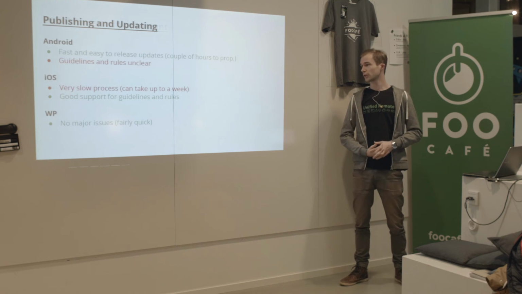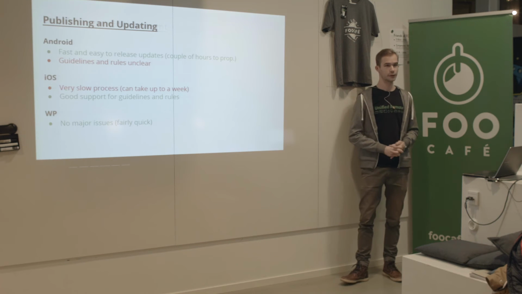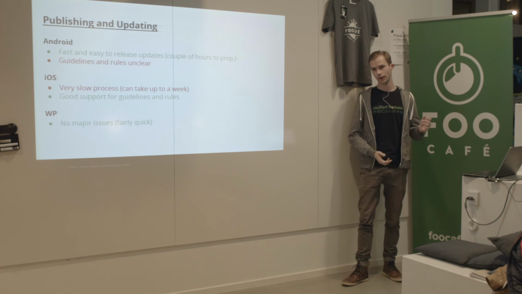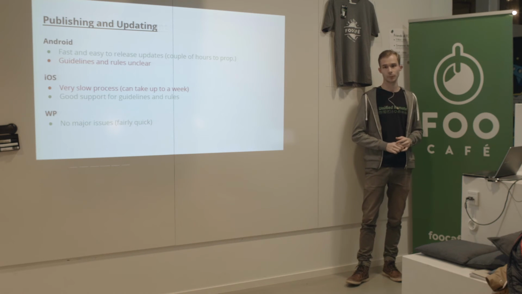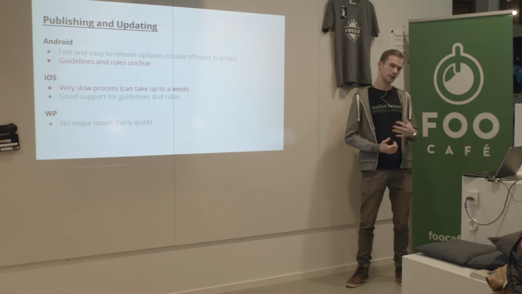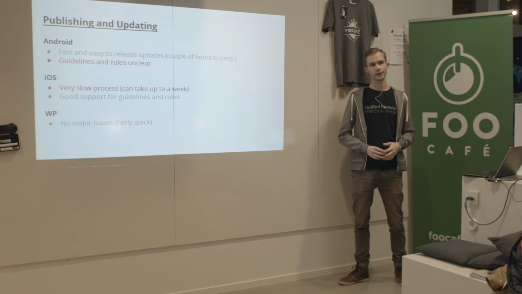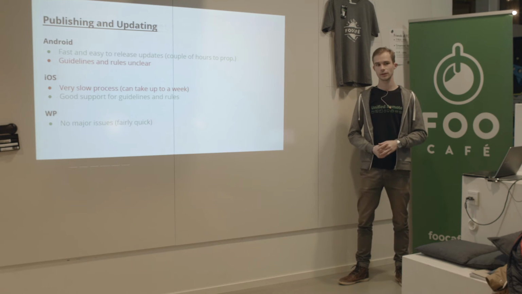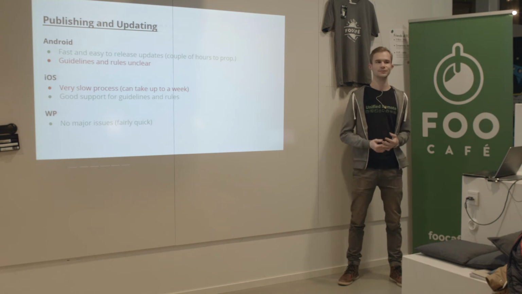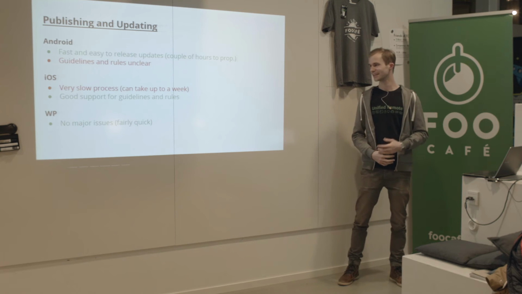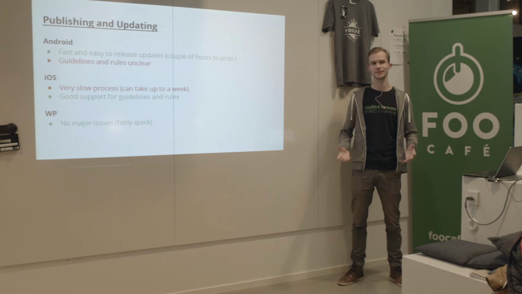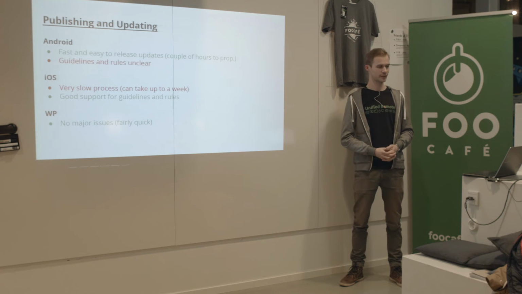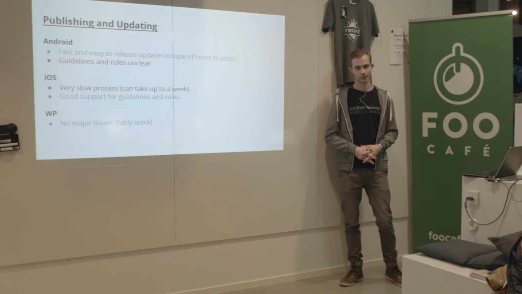In terms of publishing and updating your apps, as everyone probably knows, on Android it's pretty simple. You push out your update and it pretty much propagates in a couple hours. Whereas on iOS, you do have to go through the whole waiting process, which does kind of suck, especially when you just want to get something like a small fix out there and have that be done quickly. Sometimes you have to wait up to a week to actually get a fix out there. So it's just a bit more of a pain.